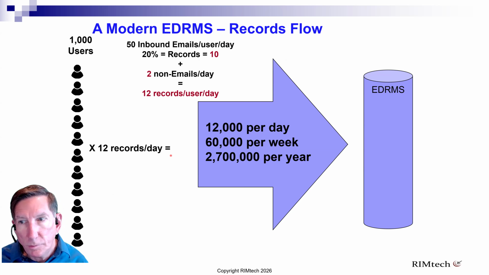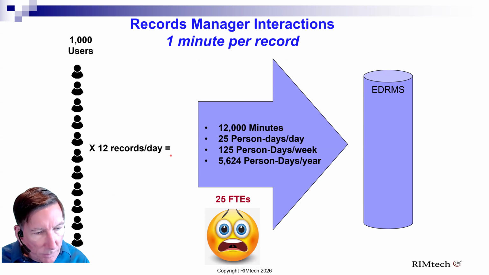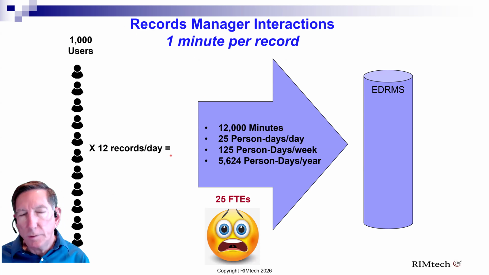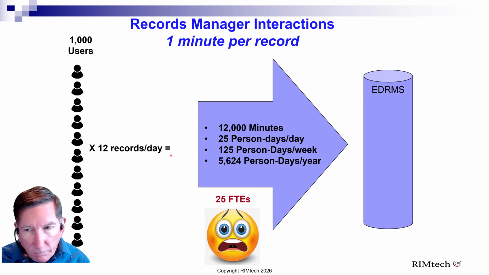That's a big records flow. So if you, as a records person, think that you're ever going to see, touch, engage with, or have anything to do with digital records in the future, you're mistaken. It's not going to happen. If you were to just check 1,000, just check the records from 1 day's worth of records flow, you'd need 25 person days without taking a break. 25 person days. So that means forget about it.